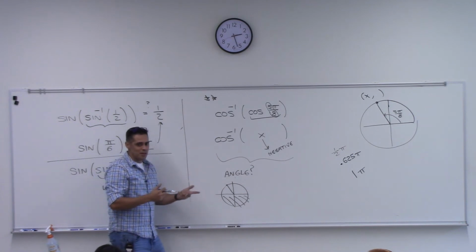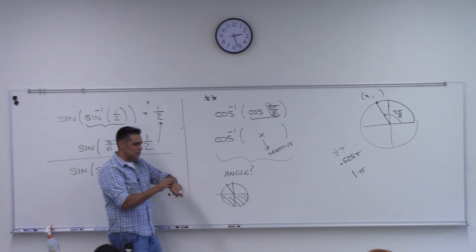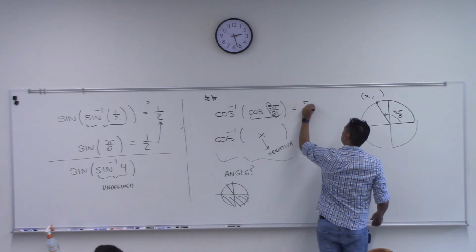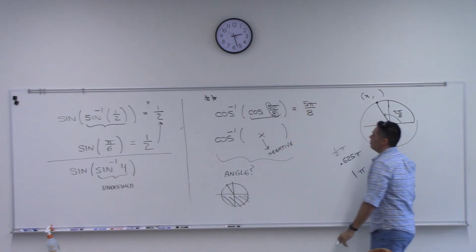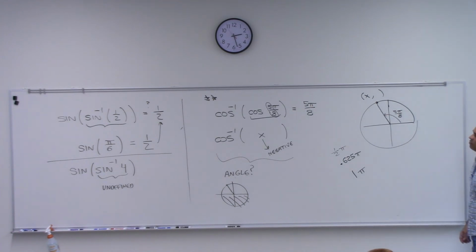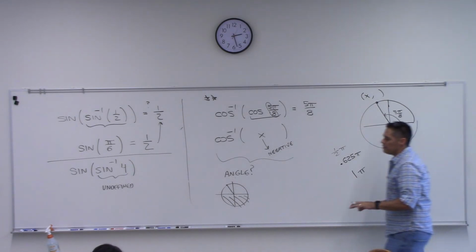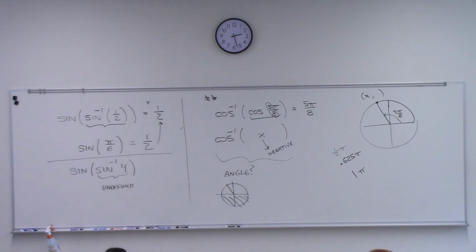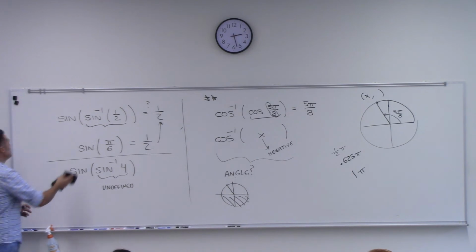I'm going to have to do another one of these, or a couple of them, for you to figure out what's going on here. I think I need to show you one that doesn't behave this way. I know when students don't understand this, on the test they just guess. They say, okay, I'm going to go for 5 pi over 8. Hopefully it's right, you know? But I'm just showing this to you for the first time, so let's slowly absorb this. Let me try the same problem with sine inverse and sine and see what happens.